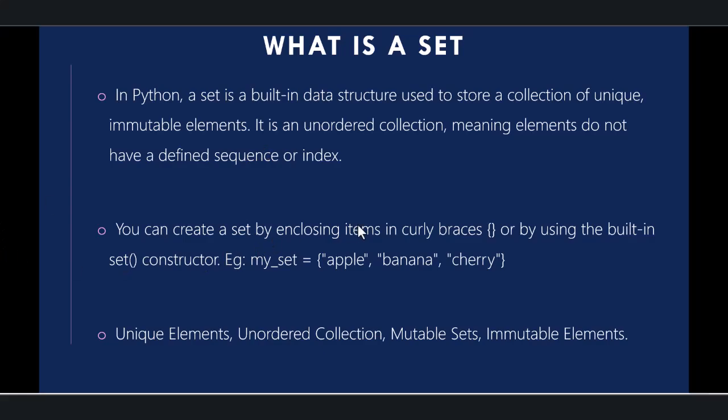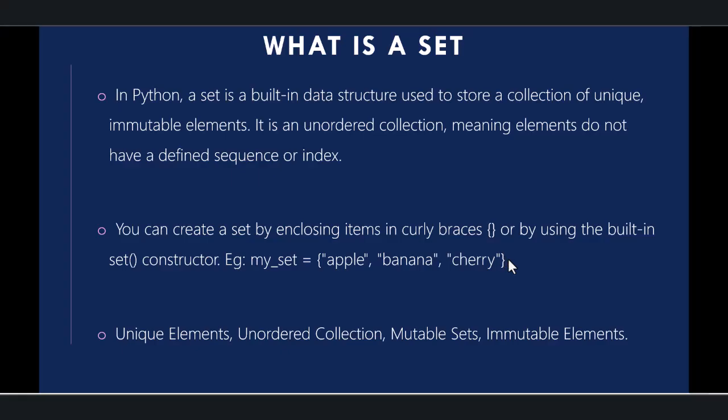You can create a set by enclosing items in curly braces or by using the built-in set constructor. You can see in the example, the variable name is mySet. Here we have enclosed the elements inside curly braces, with values in double quotes. Each element is separated by a comma. This is the basic structure of a set and it looks like this.